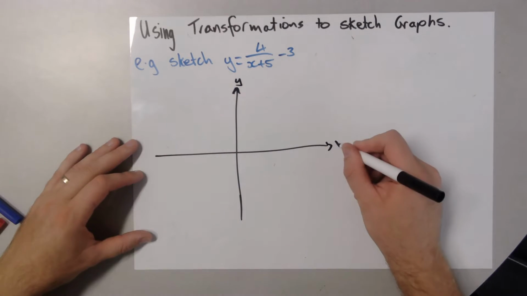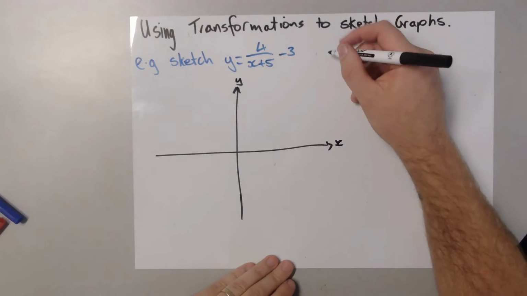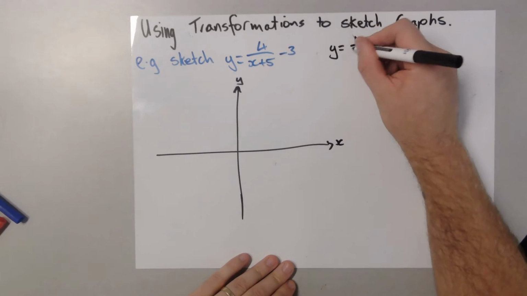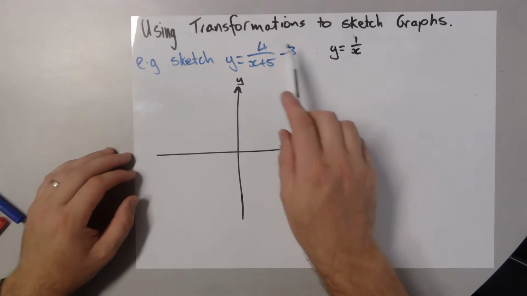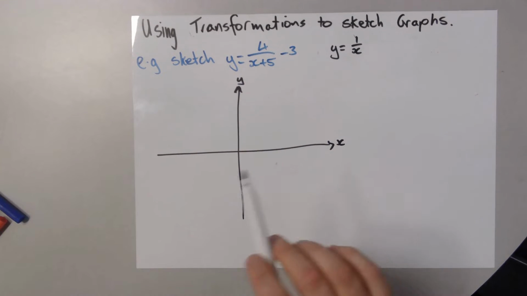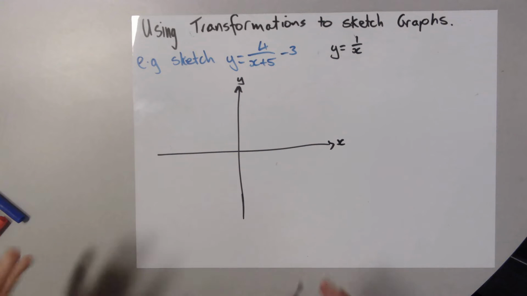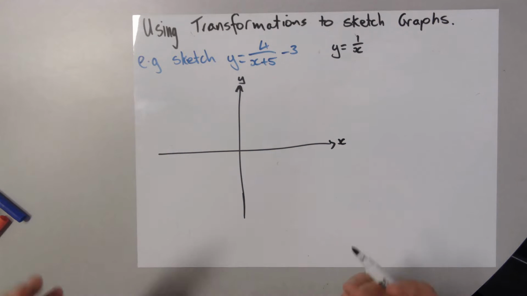y and x. Now we can see our basic equation here is actually y equals 1 on x. That's what we're starting with, and it's been transformed into this function. Now we can go through a really formal process of working out our dilations and all that sort of stuff, but we're not going to worry about any of that, because we want to be able to do this in the simplest, easiest, and most straightforward way. That's what I'm going to show you.